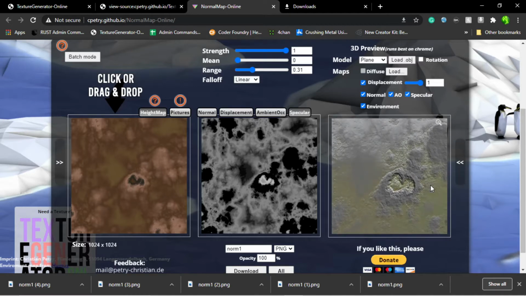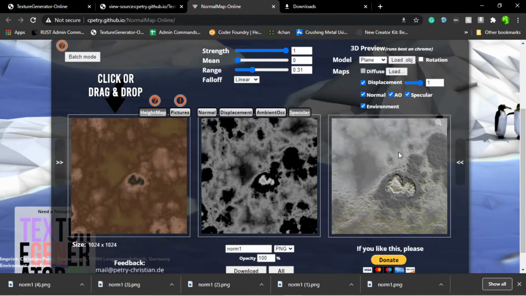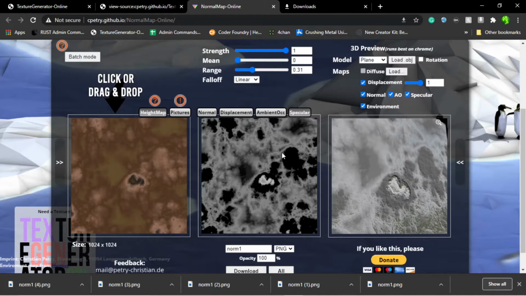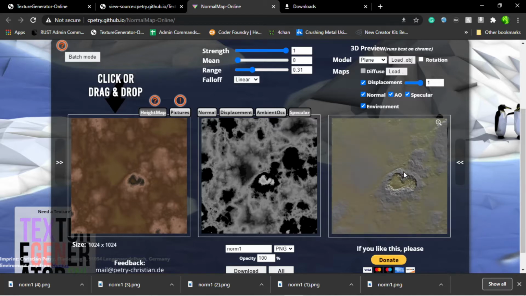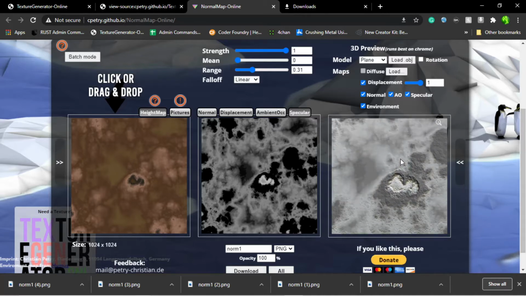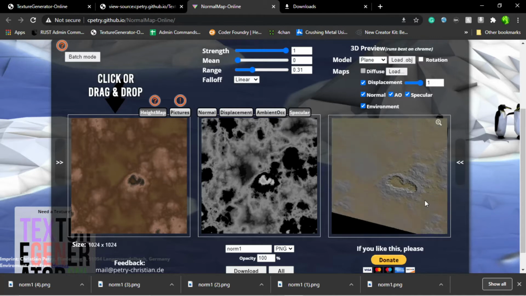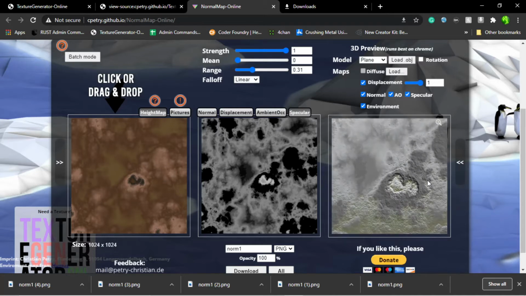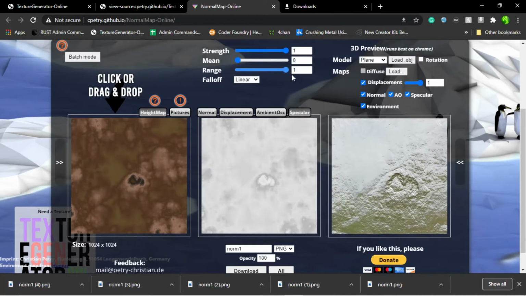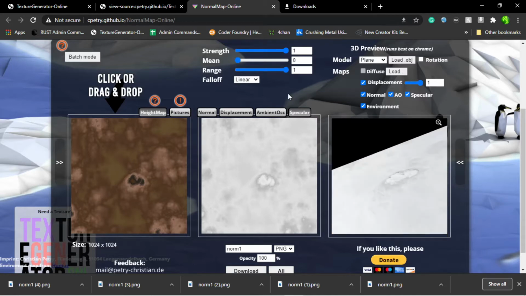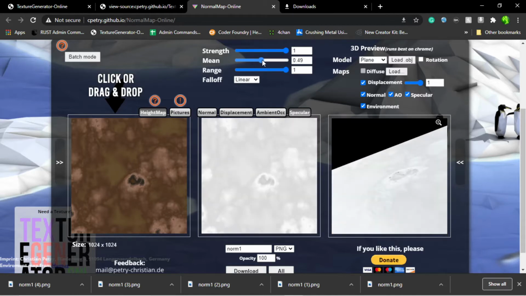So if it's black, it's not reflective. If it's gray, it's semi-reflective, a little bit foggy. And if it's white, it's super reflective. There we go.